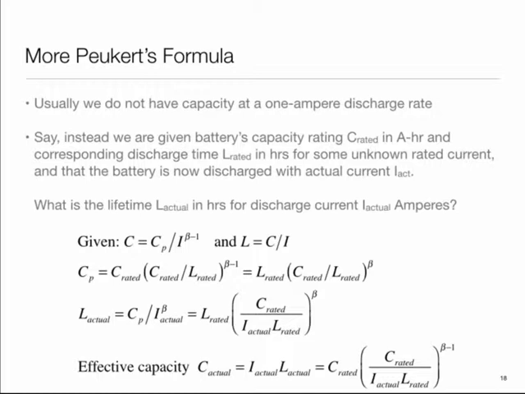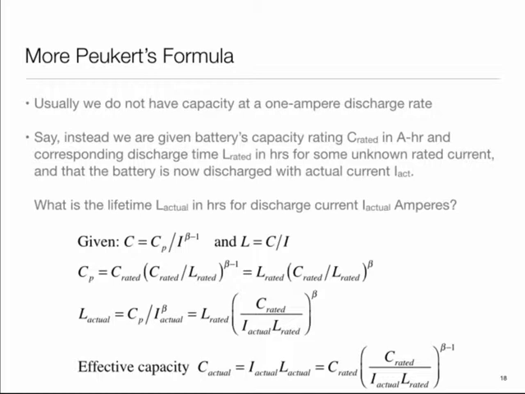Okay, so recall I mentioned that battery capacity is rated. Usually the data sheet will give you a rated battery capacity in ampere hour, and that will correspond to the 20-hour rate. So the current corresponds to whatever it would take to discharge in 20 hours. So we are usually not given this, and you always have to reformulate things a little bit.